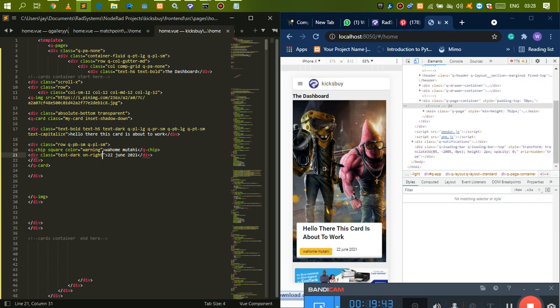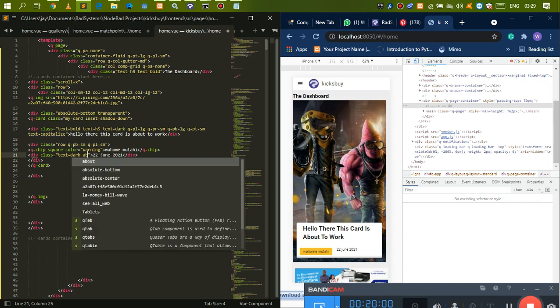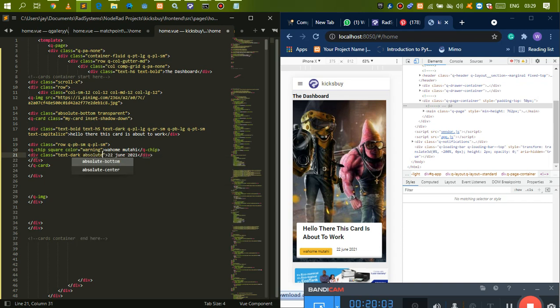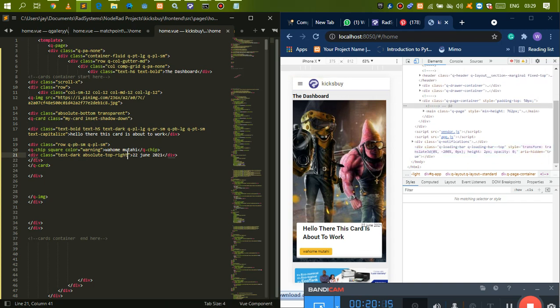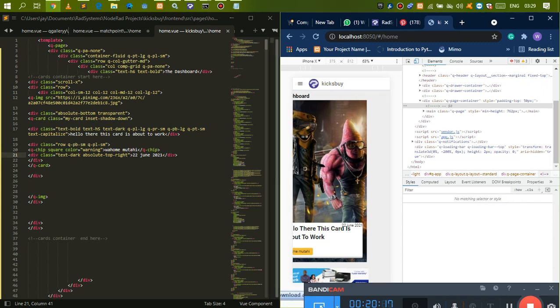You see now your code has gone a little bit far away, the date. So now what we want to do is to make this float at the top here without having to take this code and paste it somewhere on top there. So we go here and say, just get rid of this and say absolute, top, right. Okay, so once we load that code, let's see where we get it. There you go. Now you have this card, this date appearing at the top here.